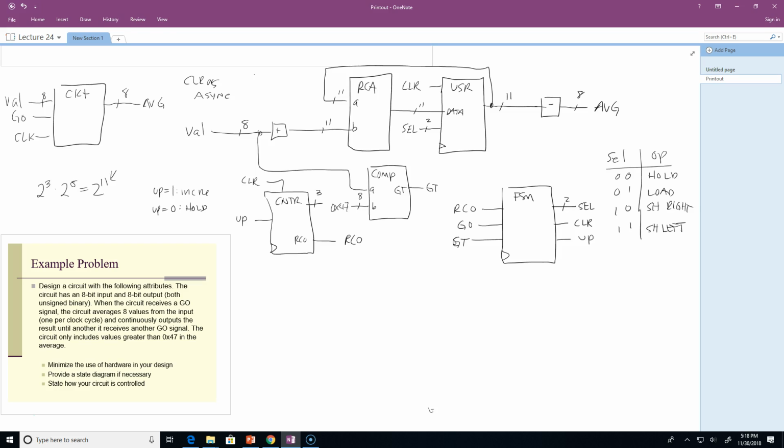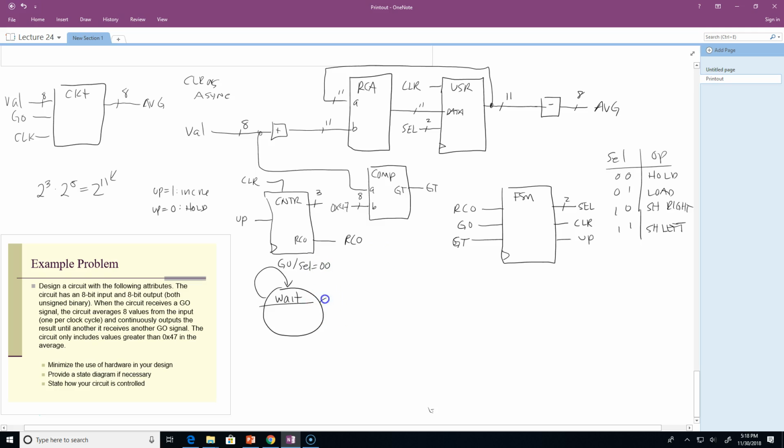Okay, I think I got everything here. Once again, if I forget something, I'll just go put it in and change it as I need to. And so let's do this thing. Yeah, maybe there's a more structured way to do this, but I don't know what it is. Okay, so I am waiting for a go button. As long as I'm waiting for a go button, what I want to do is make sure this output doesn't change. So I'm going to say SEL equals 0, 0.